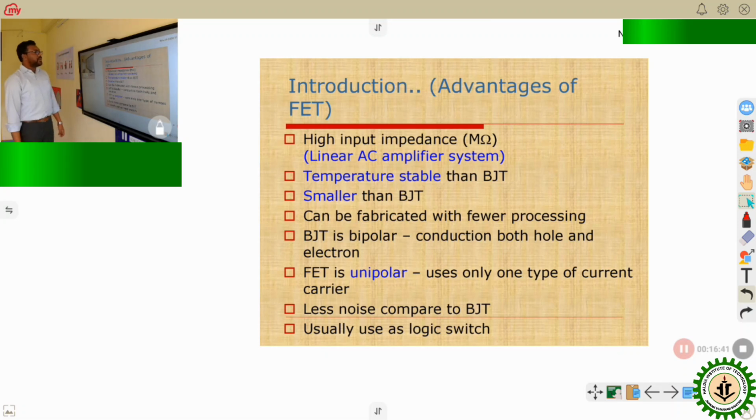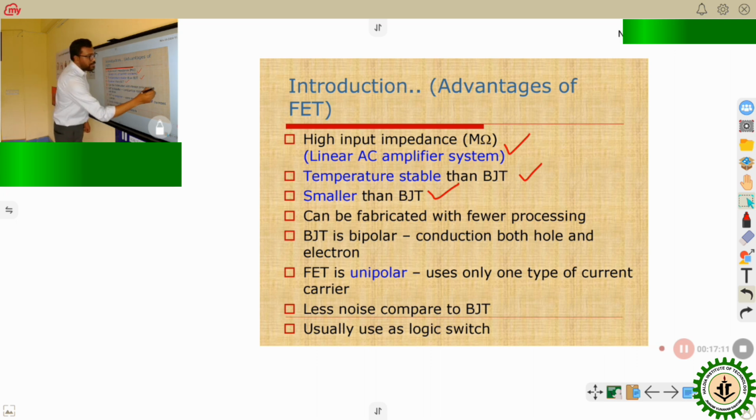Okay. Advantages of FET: high input impedance, so good use of these devices in different amplifiers, that can be audio amplifiers or signal amplifiers. Then it has a more stable temperature coefficient than BJT. Size is also smaller than BJT. It can be fabricated with fewer processing steps, so the processing is also small.